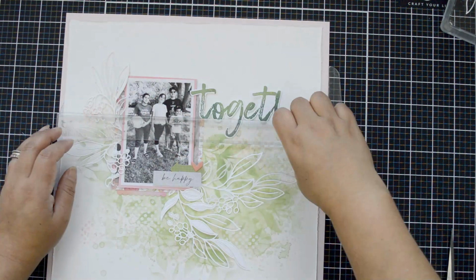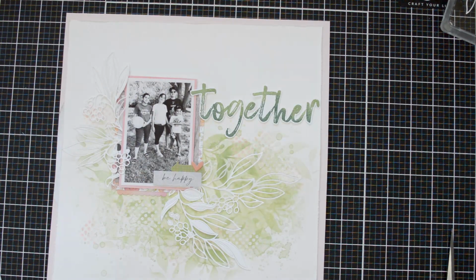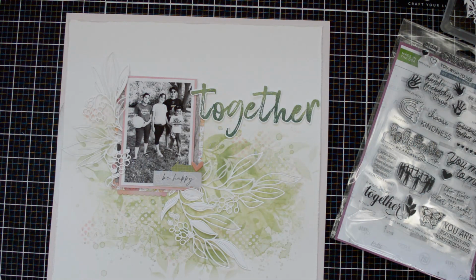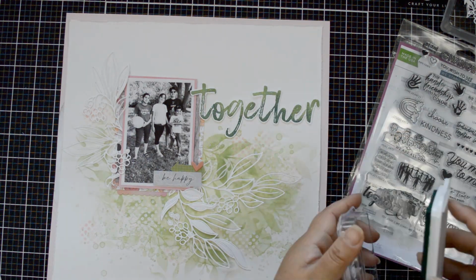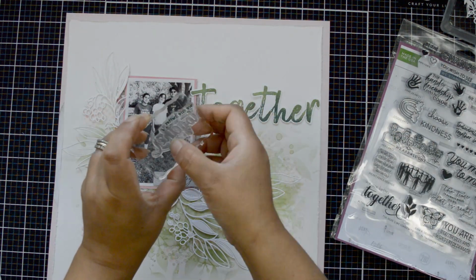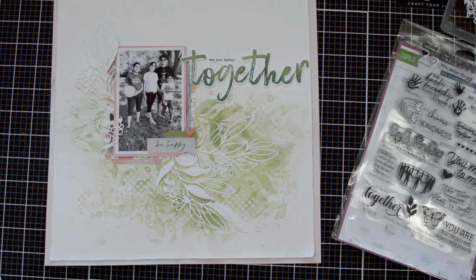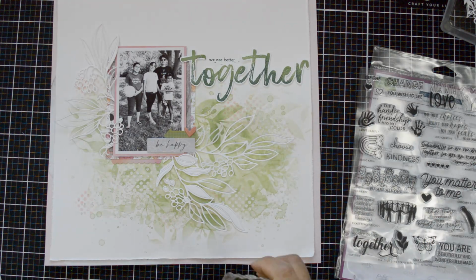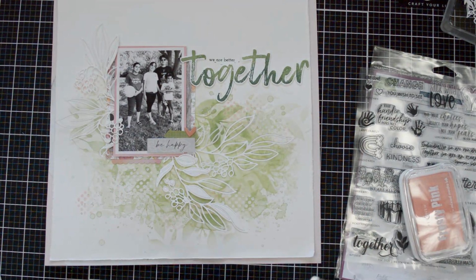Now, to complete my title, I'm going to bring part of the sentiment from the We Stand With You stamp set, and the sentiment says we're better together. So I'm just going to add ink. I'm using Evergreen in this case, just to the we are better, and I'm going to stamp it right in the center, in that little space of the together die cut.